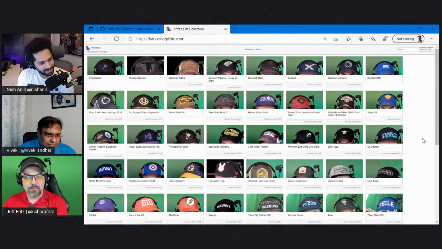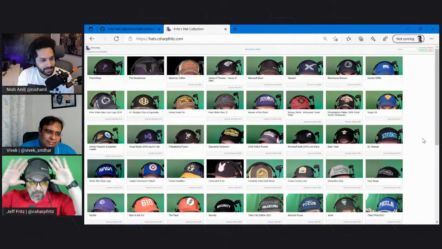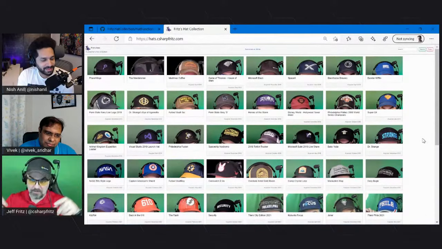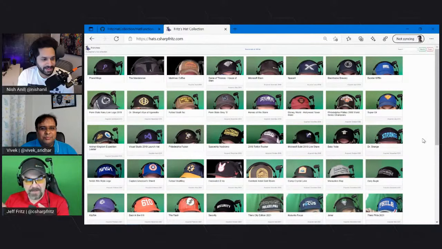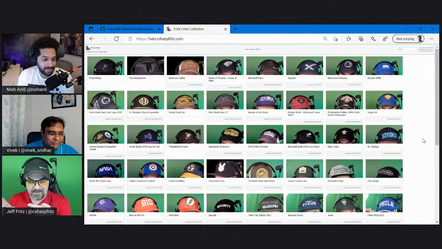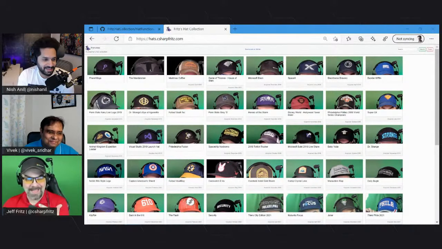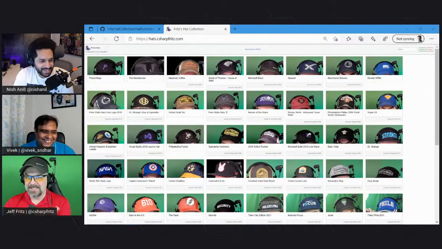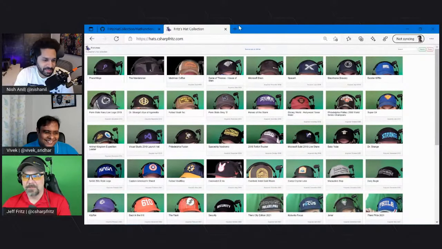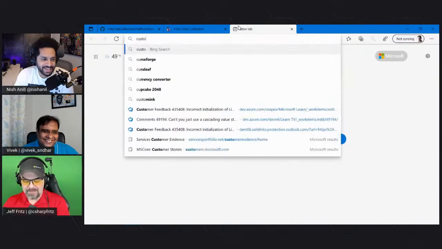It will take a picture from this camera that you're watching me on right now, isolate this part of the picture, just like you see on the website, and send that picture to Azure Cognitive Services, compare it against this collection, and it will tell you a little bit of information about what hat I'm wearing. Wow, that's incredible. It's just a little loony, just a little bit over the top.